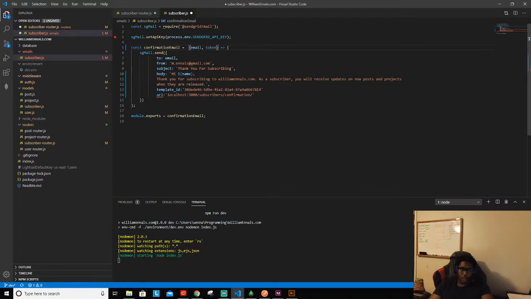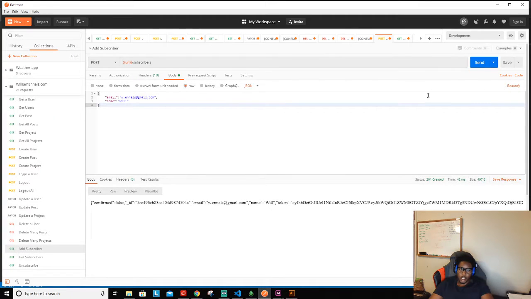So now we're going to pass the token, and I can just do the string, this syntax for the string. So now I can just go and say grab that token value and use that here, and try to do this again and see if that link works.